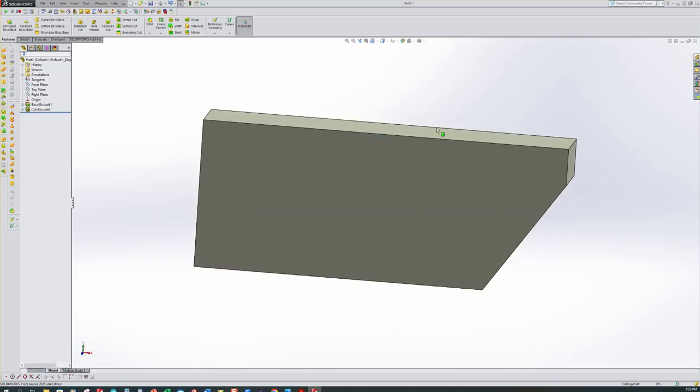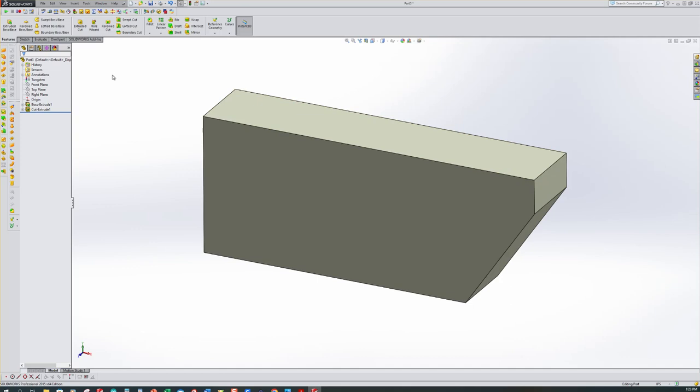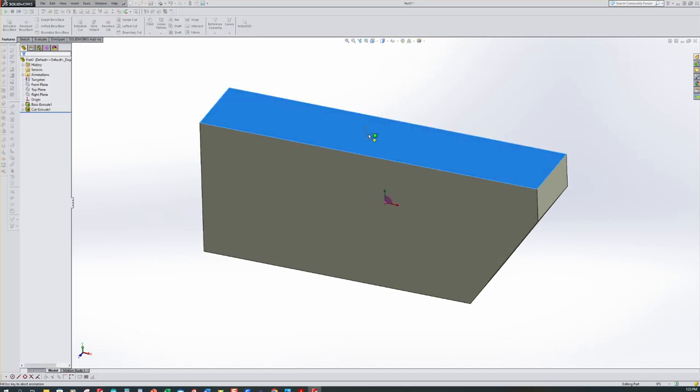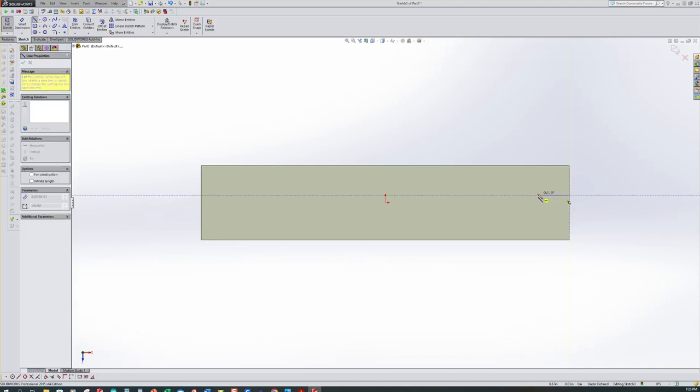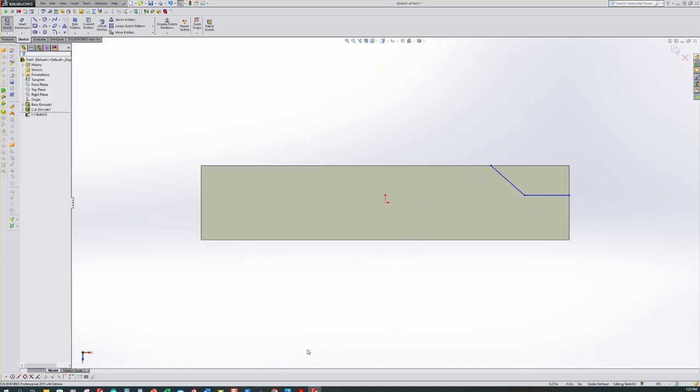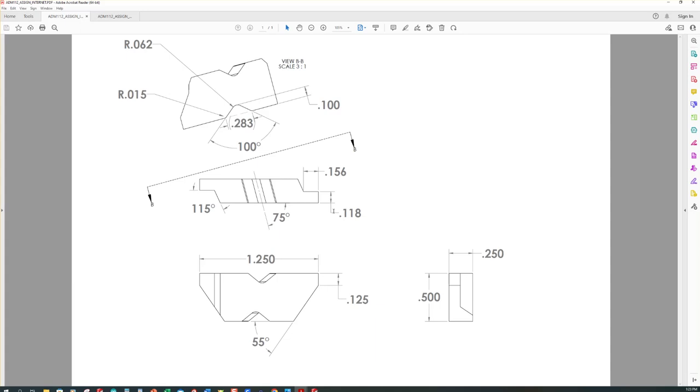Alright, the next thing we want to do is create a cut on this very top surface. So select extruded cut, select this top surface. Just to remember, it's somewhere around here. I don't want to let it snap to midpoint, so I'm just going to come over here, something like this. And just 2 lines. I want to take a look at what our dimensions are. We're 0.118, 0.156 over and 115 degrees.